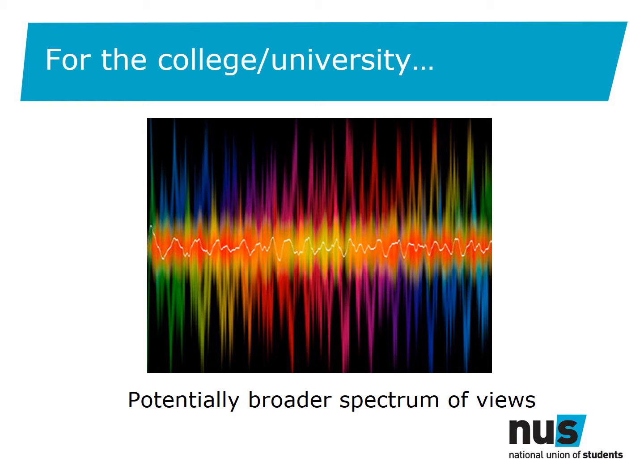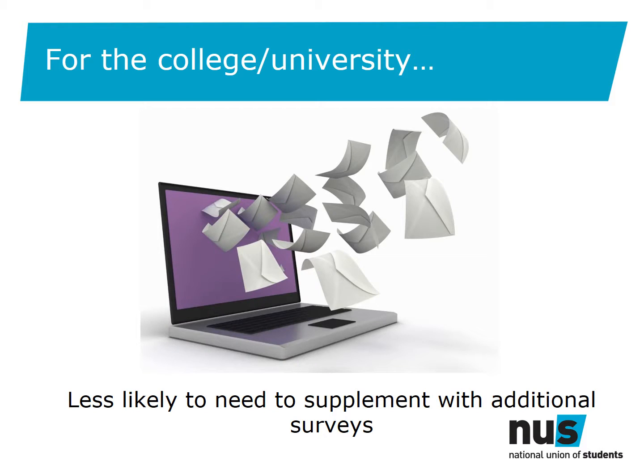Raising the response rate will ensure that as many views as possible are being sought and that your results will be more representative. The higher your response rate, the less likely it is you'll need to supplement the NSS with additional surveys. This reduces the risk of survey fatigue for your students.